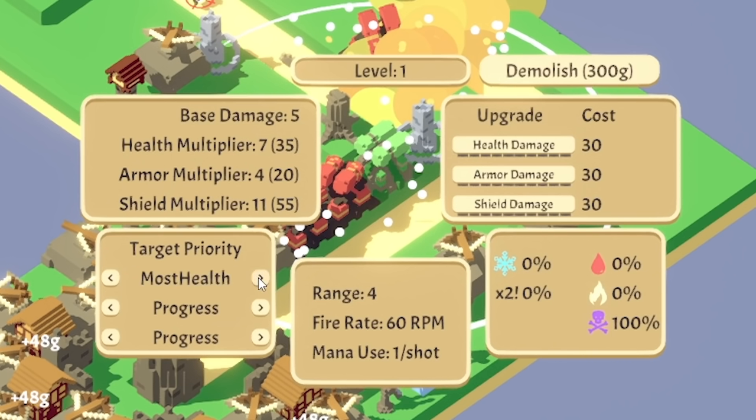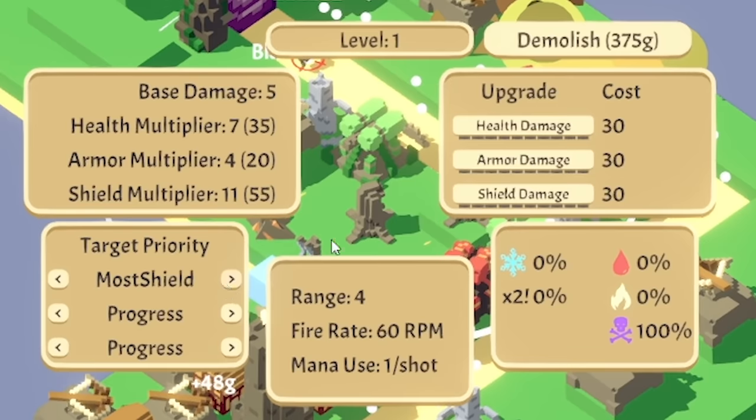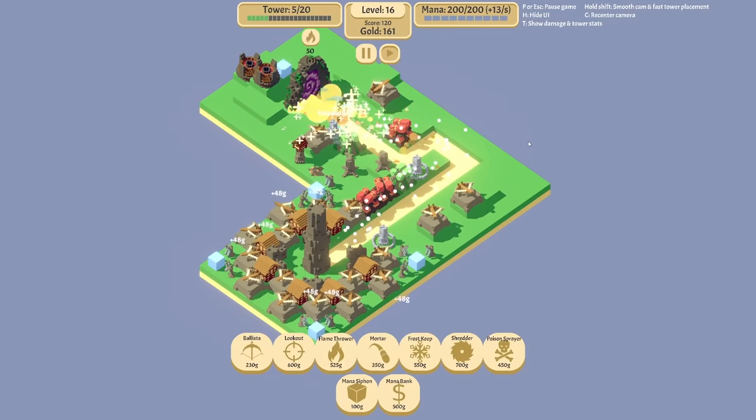We'll say target the most shield. I'm also going to shove another one closer to the front as well. So another one there. Look at most shield. And then we'll upgrade your shield damage. And then we'll upgrade the health damage of our shredders. All right, nice. And we're off again.